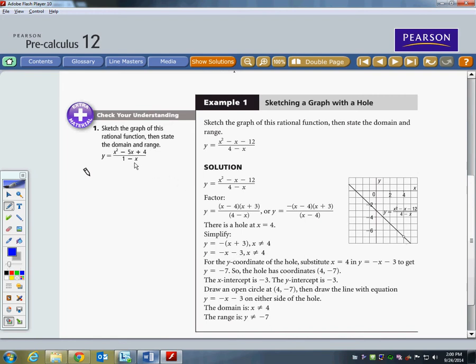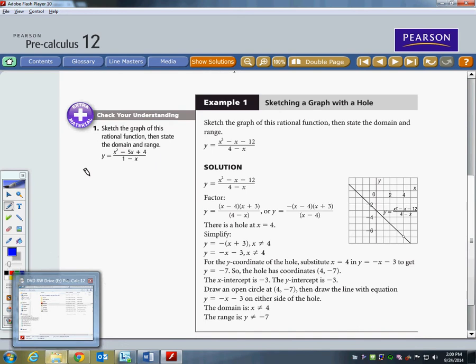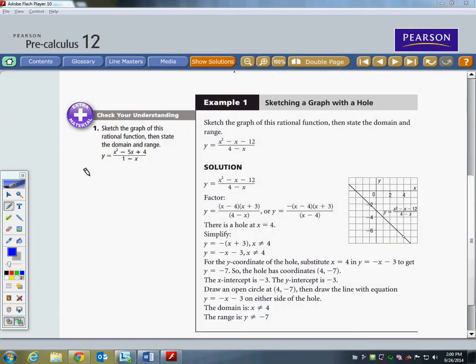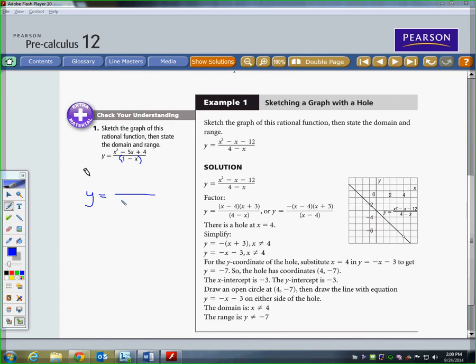All right, well, why don't I do the check your understanding question with you on this one. Okay, so the first step, I'm going to say, oh, I'm going to switch this, right? I'm going to change this to x minus 1. So if I go y is equal to, like this, I'm going to change this to x minus 1. But this is the opposite of this, right? In the numerator, can we factor that? I think we can if we say x minus 4 and then x minus 1.